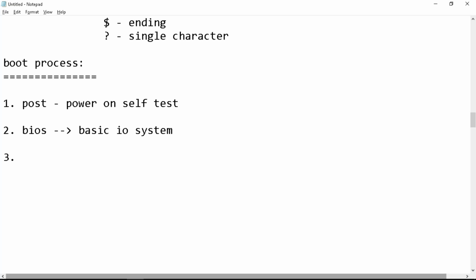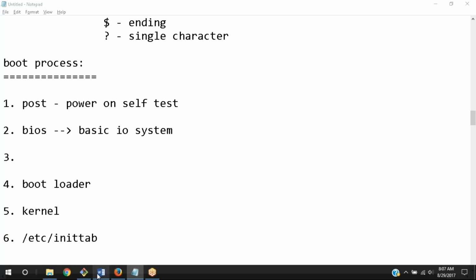Then there is something called bootloader, GRUB. I think that is the fourth option. There is something in between.